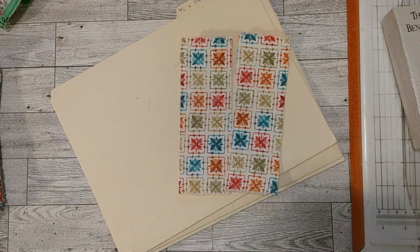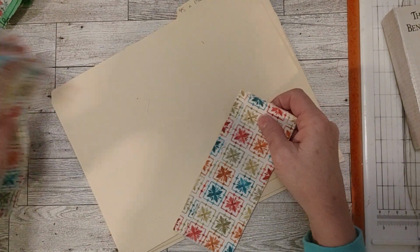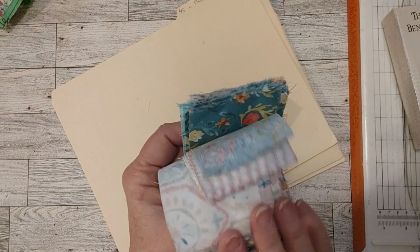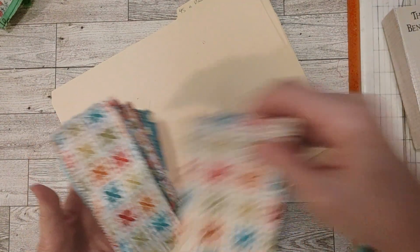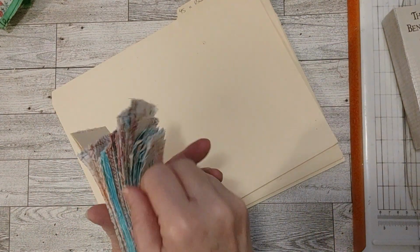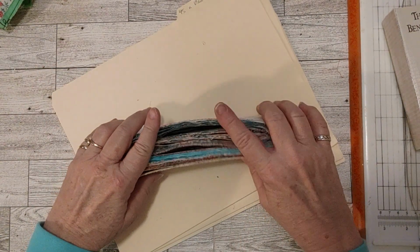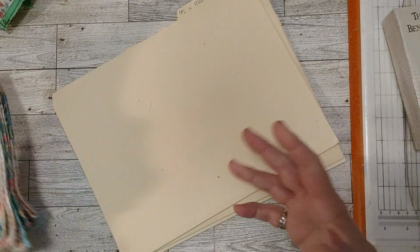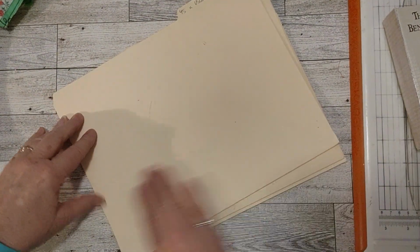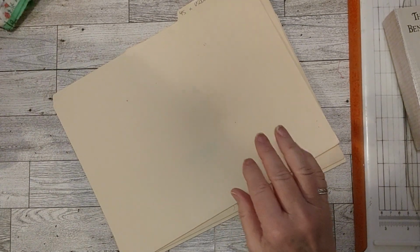So that's what I'm doing with this stack here of fabric over the next however long it takes me. That's a lot, right? That's going to keep me busy for a good while, because it's not like we watch TV all night. We watch like one or two shows. What we usually try to do is watch a 45-minute show and a short one, like a 20-minute show. And then that's it. That's all of our TV for the night.